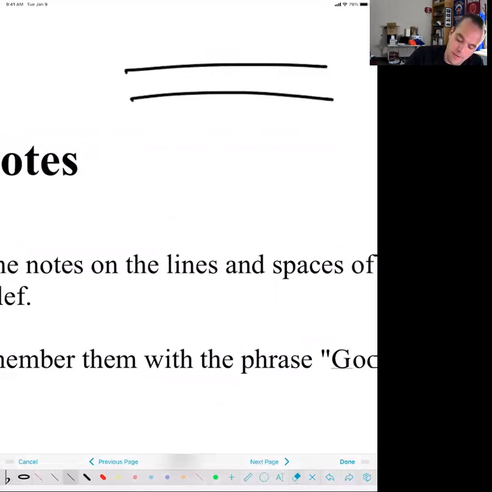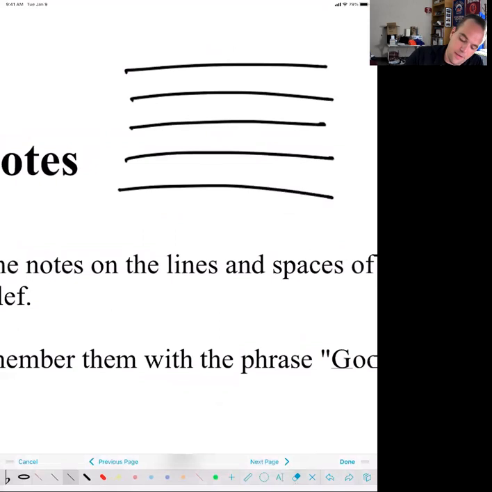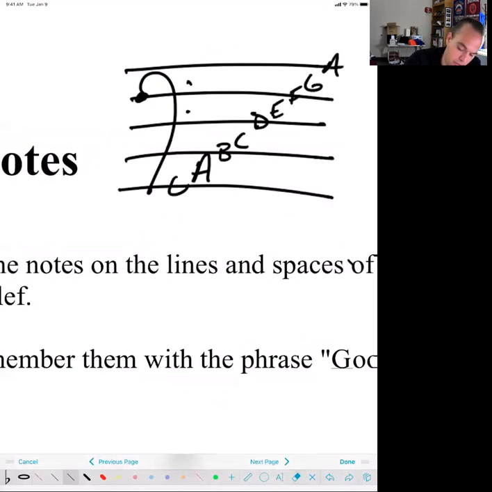So if I draw my staff and I've got a bass clef here, and I know this is A, which it is, because all cows eat grass. That's the spaces. So if I know that, A, B, C, D, E, F, G, A, we just keep going. And right below this is G, and it would keep going forever with ledger lines, right? So again, if you can just remember one note on either of these staffs, like on the clef, then you got it.